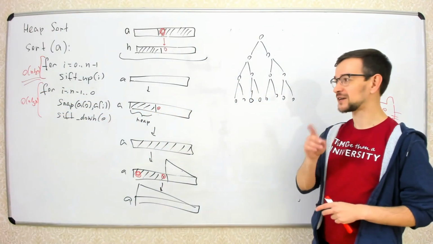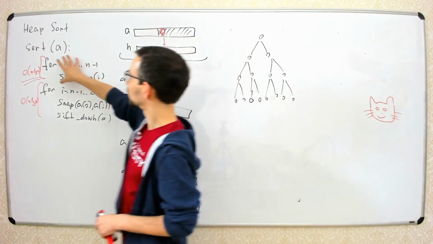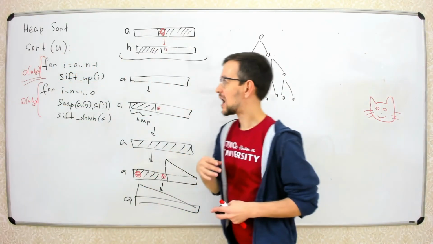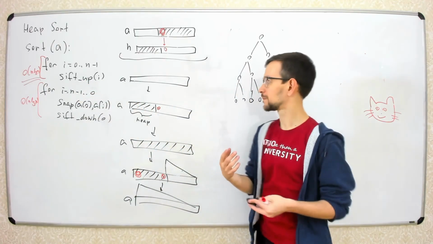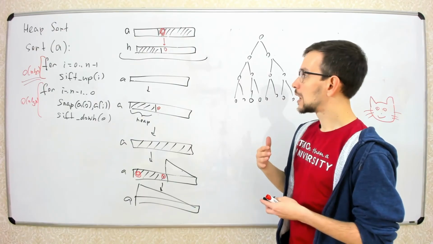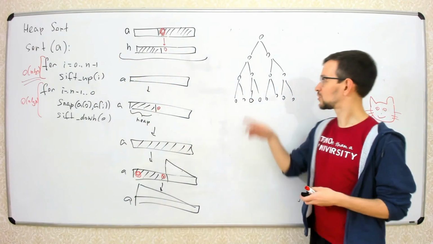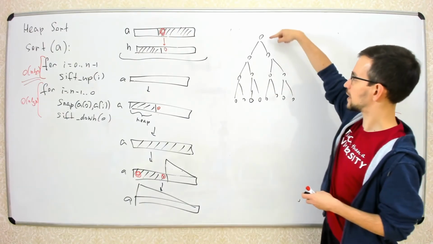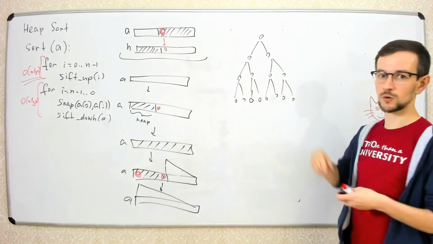Okay, take two. So what I want to do, I want to improve this part of the algorithm. I want to create the binary heap from the given elements in linear time. What happens now? Now we add elements to the binary heap one by one. So first we add this root element, then these two elements, and these four elements, and so on.